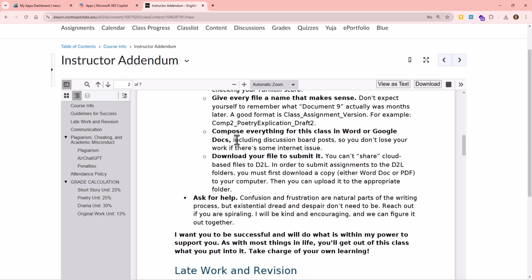Even your discussion posts. Something I get sometimes is people saying, oh, I wrote my discussion post, but then it deleted it. So even if there's a text box for the discussion post, write your discussion in a Google Doc or a Word doc and then paste it into that text box, just in case something screwy happens with your internet, so that you can definitely get that submitted and not have to redo anything.